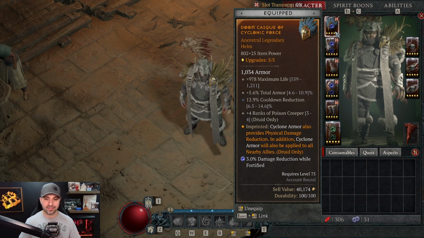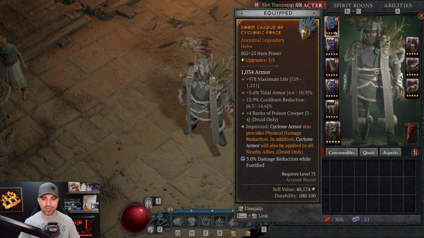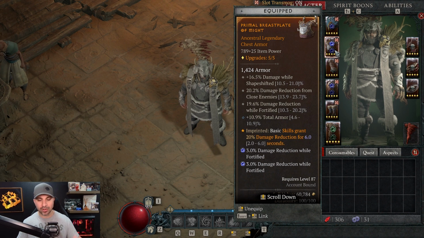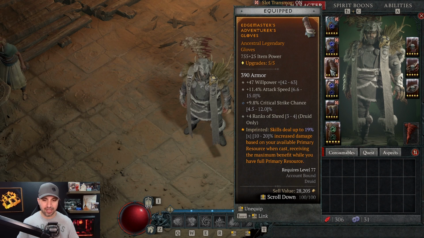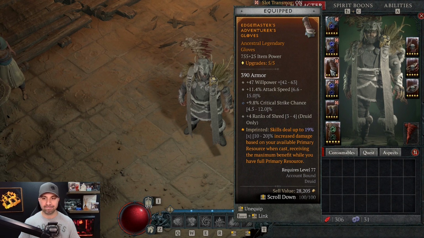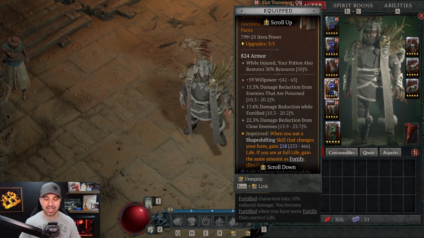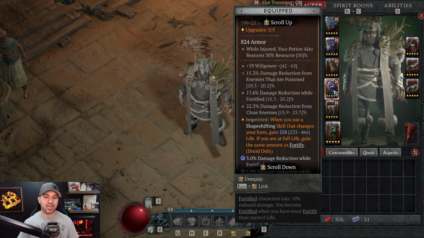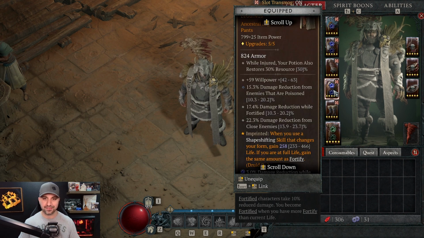Helmet. We are using Cyclone armor, so this is also going to give us physical damage reduction. Chest. Damage reduction from your basic skills. Gloves. Increase your damage based upon your primary resource. Pants. When you shapeshift, you are given life. If you're full on life, you're going to get Fortify. This aspect is huge for this build and survivability.